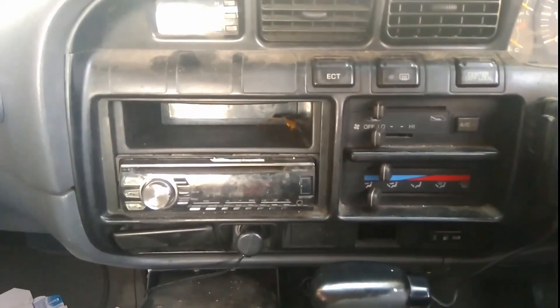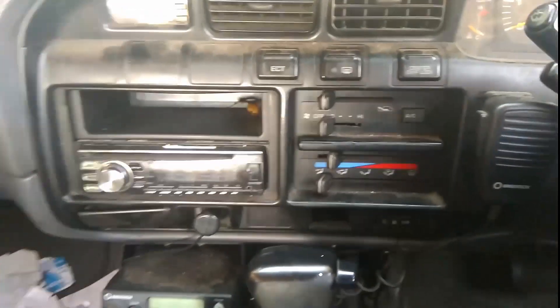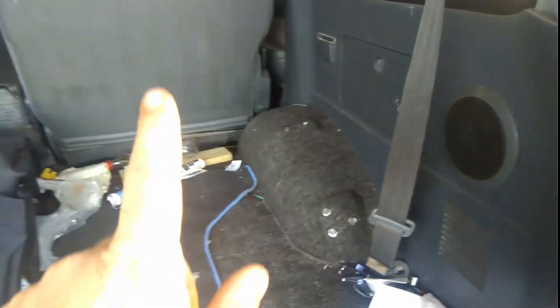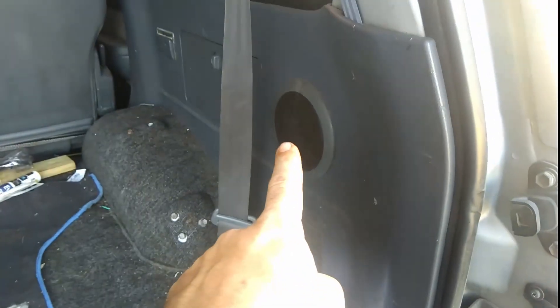The thing with the 80 series was it was one of the few cars out at the time that came with a default subwoofer — one six-inch subwoofer — which ran off various power and crossover systems. It would run behind this little storage compartment and along the loom line into the dashboard. Before I bought my big subwoofer and my Pioneer 800-watt monoblock power amp, this was just running off the standard crossover. I then got the power amp into what I think is a 50-watt subwoofer.